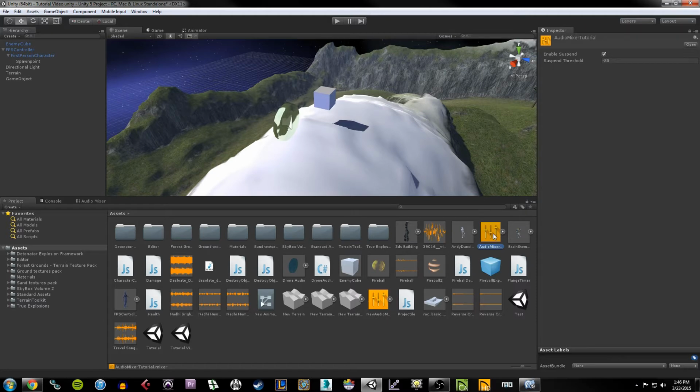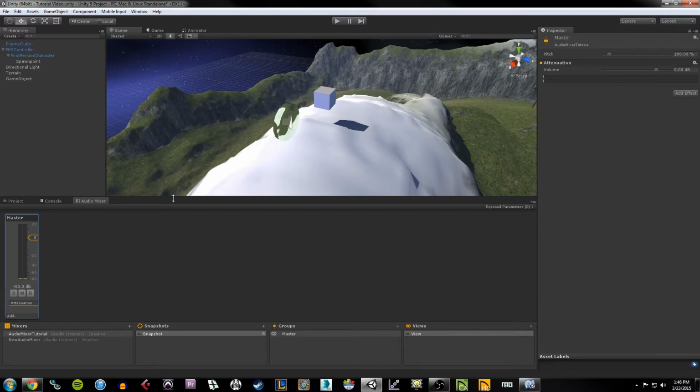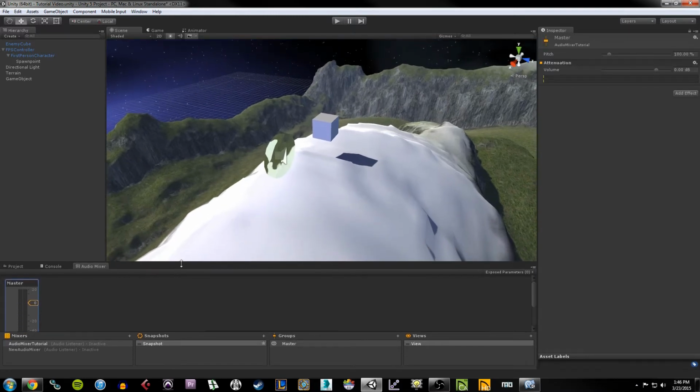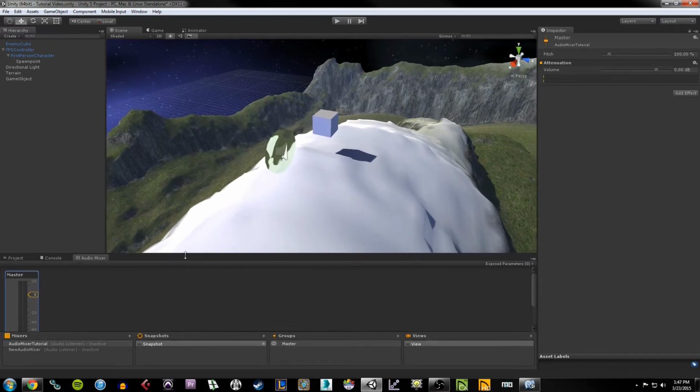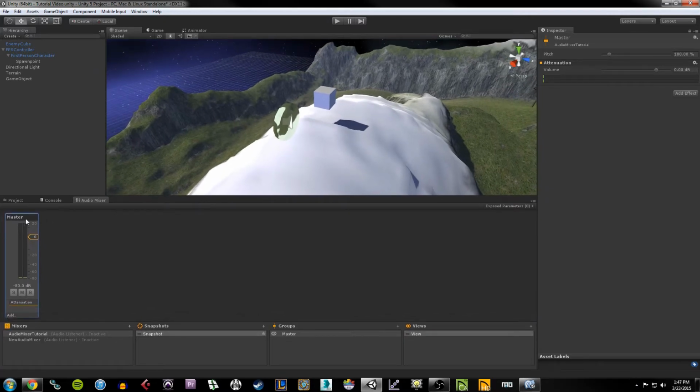And what you want to do is double click on this, and you should get a window coming up that says audio mixer, and you should see a master channel. Now, if your interface is kind of squashed like this, I find it's a lot easier to work if you raise this section out so you can see the whole channel strip. So you're going to sacrifice a little bit of your real estate on your viewport while you work in the audio, but it definitely makes it a little bit easier to work, in my opinion, when you do this. You don't have to. I'm just making a recommendation.